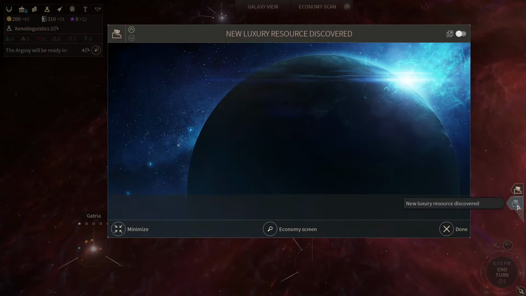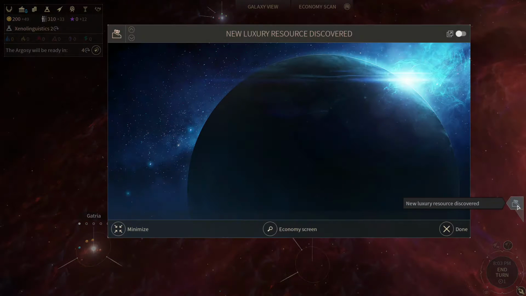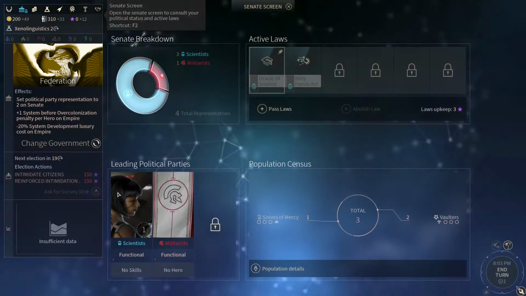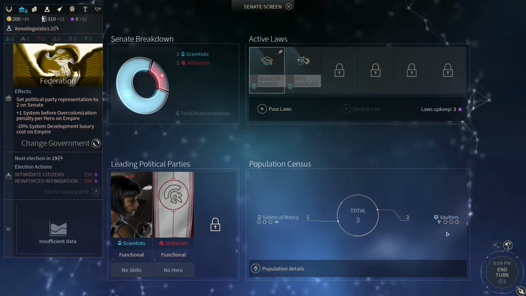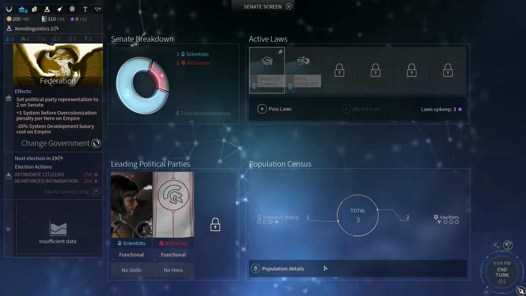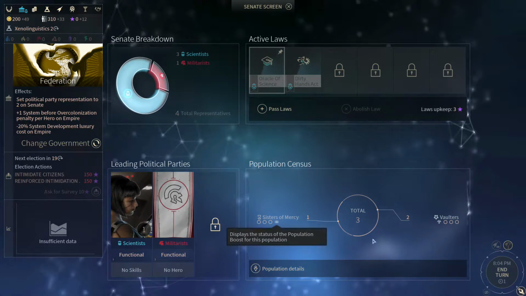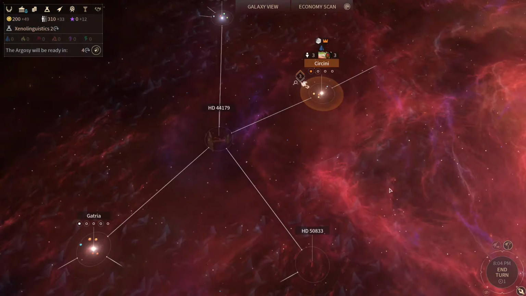Since we settled our colony, we're going to be given this notification for blue cap mold and jade onyx. These are the population boosters for the 2 starting populations, and they do vary from game to game. You won't always get the same ones, but know that when you colonize with the Argosy for the first time, you'll get those pop-ups, and that's what they're from: the 2 population boosters for your Vulture and Sister of Mercy factions.